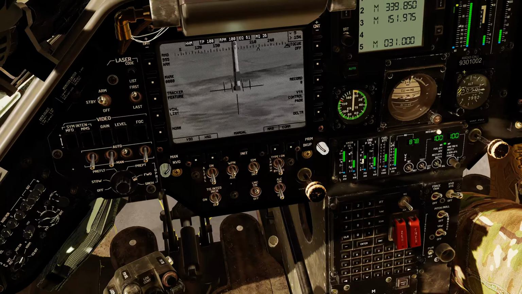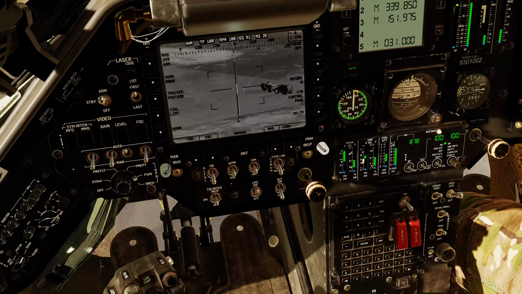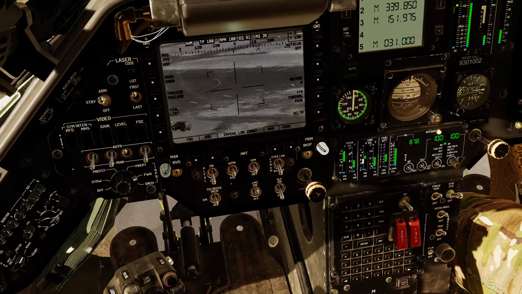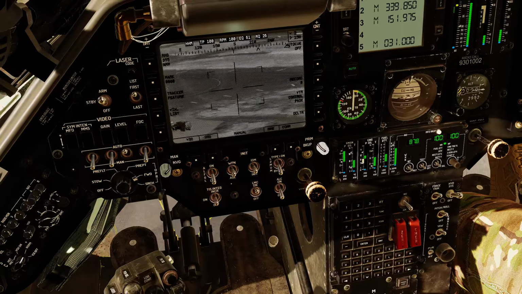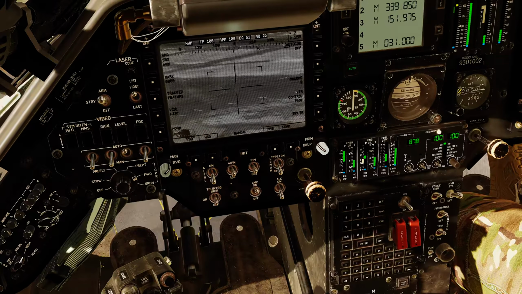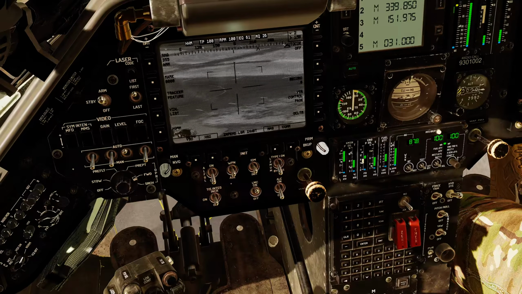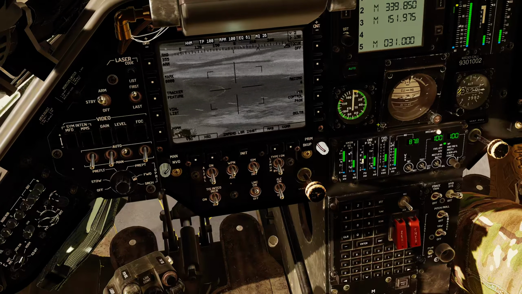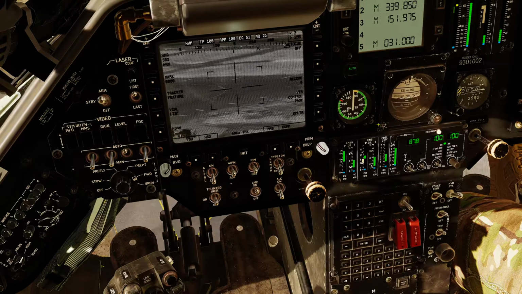Next, I'm going to demonstrate how we actually make use of area and point tracks. Area track is fairly self-explanatory. If I push area track just now, you'll see that it says area track, and at this point we could maneuver the aircraft around and do all kinds of stuff, and this point on the ground is going to remain centered on the crosshairs.